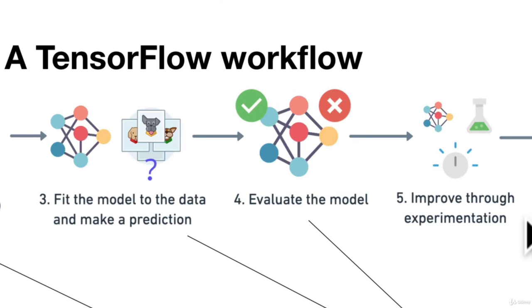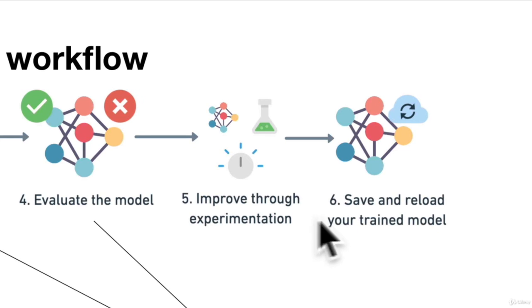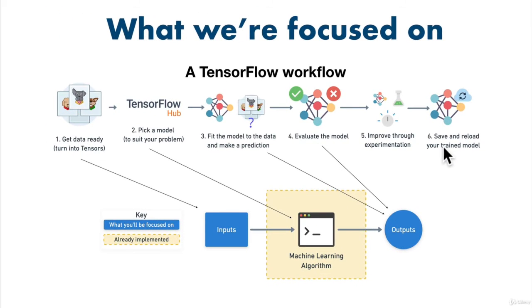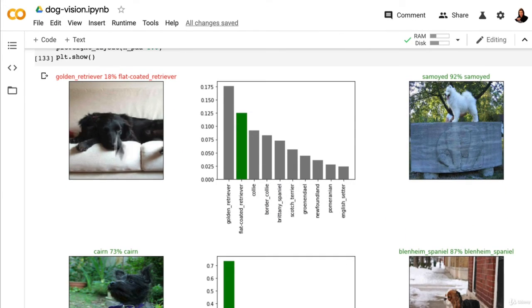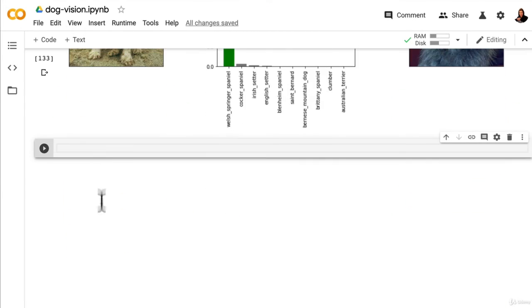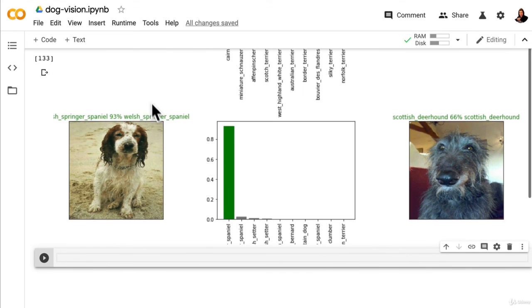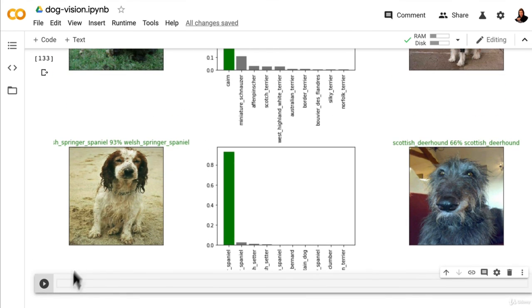What we might move on to next, we might jump all over the place a bit. We might save and reload our trained model, because right now, if our Google Colab session decided to quit and we didn't save our model, we'd lose all of our predictions, so we'd have to retrain a model. So let's figure out in the next video, now that we've visualized some of our predictions, I could play around with this all day actually, let's figure out how to save our trained model and load a trained model in TensorFlow.